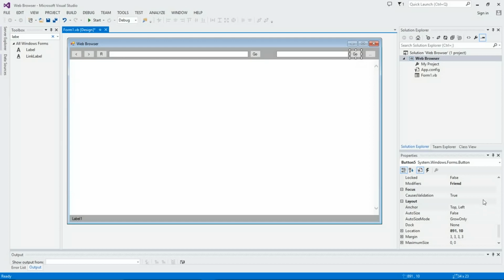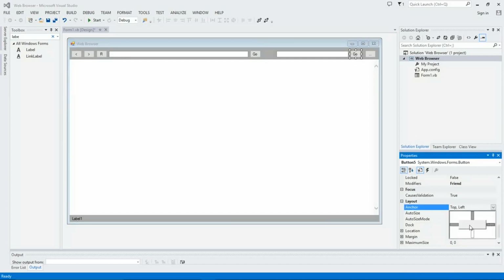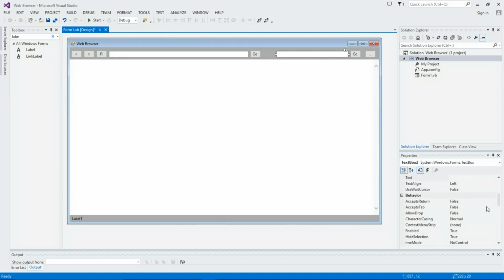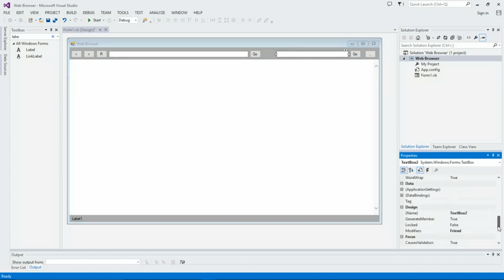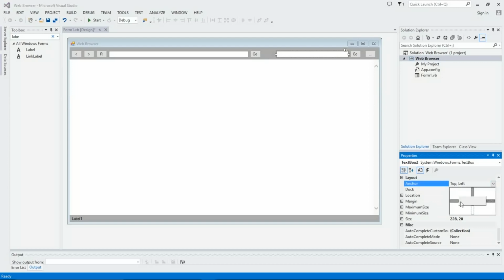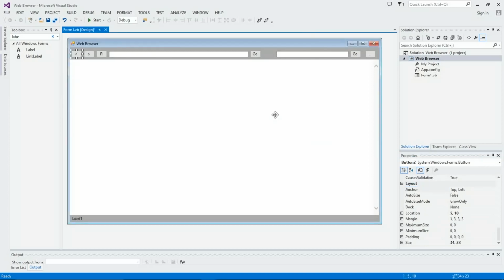And that's for everything on this side, really, so that it stays on the top right and doesn't go anywhere else. And it's not going to move down or up because there's other objects blocking it. So you shouldn't have to worry about that. But just as long as they're all anchored generally to where they are, and I think these ones should be alright because they're all top left already.